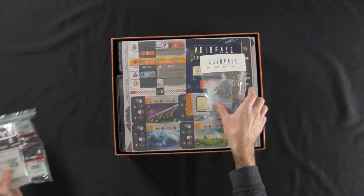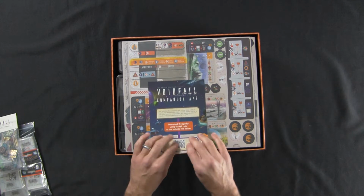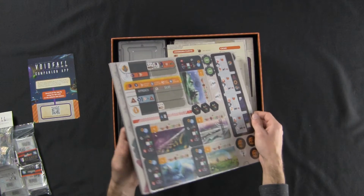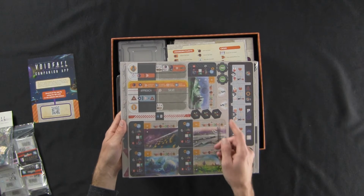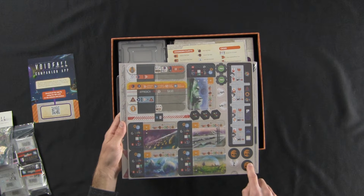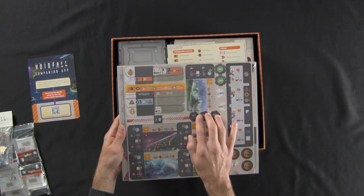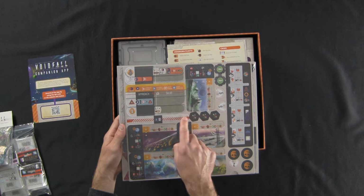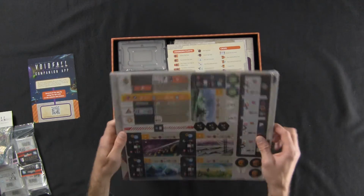Again, we've got the sleeves and the enamel painted metal structures. I can download the app. That's been up for some time. What have we got? All sorts of cardboard punch-outs. And they're all together here in a plastic wrapper. So it looks like we've got the safe haven tiles, the agenda offer, catastrophe tokens, a couple of random glory tokens. These look like the backsides of some reclaim tokens. Here's the technology blocker, some of the combat tiles.